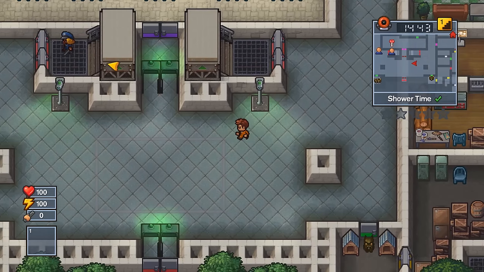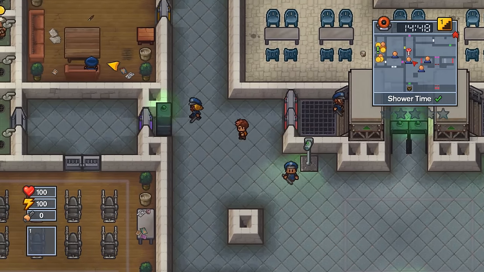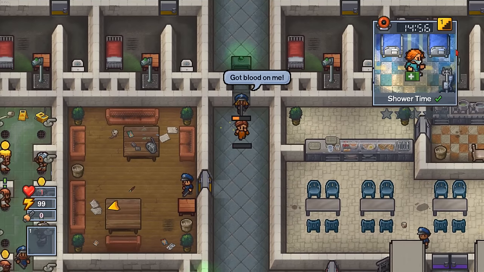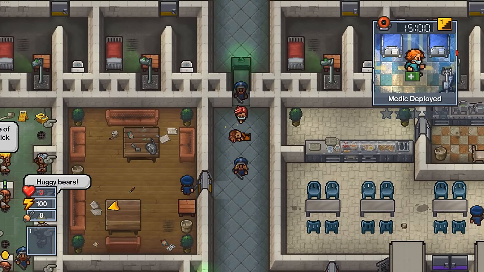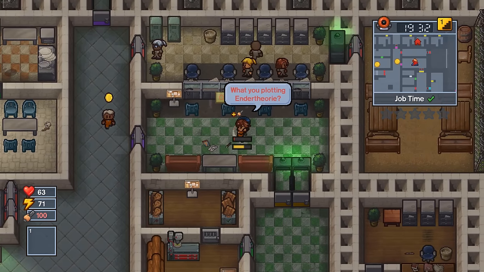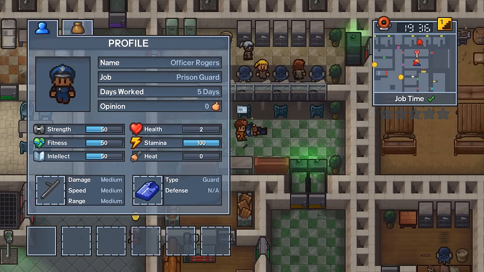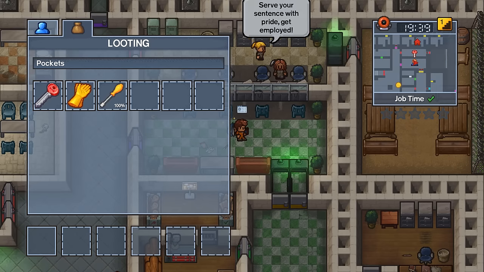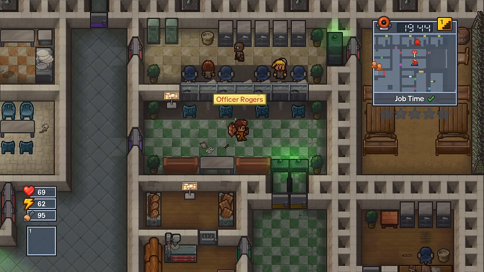No, they're both going this way. Okay. Jeggs is who we have to look out for. Damn, okay. I got him damaged though, so I might be able to finish him. Ooh, Rogers has a red key. Rogers has a red key. Okay, wait. Okay, that's actually fairly crucial that I got that. I'm gonna take the guard outfit.